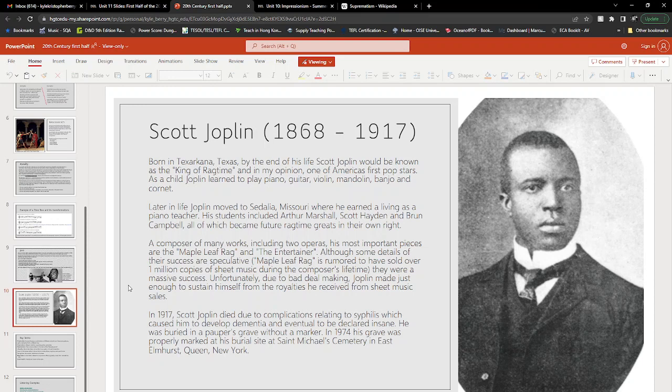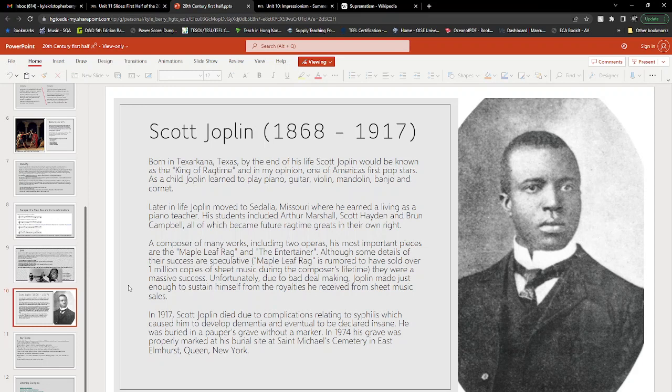The piano roll was very popular at this time, and so there were player pianos, and you would have these rolls of paper that had little holes in them. You could slot these rolls of paper into a specialized piano and feed the paper through, and those little holes in the paper would tell the piano with a mechanism what note to play, and so the piano would play itself. And so Scott Joplin would record himself playing one of his compositions, the Maple Leaf Rag or whatever. And then the piano would play that for you, and so it was very popular for people to listen to in their homes or out at the juke joint or wherever.